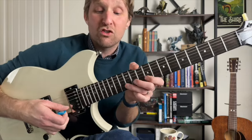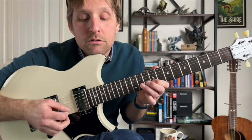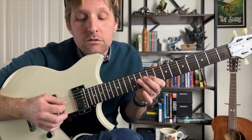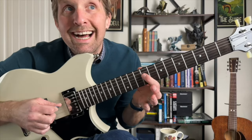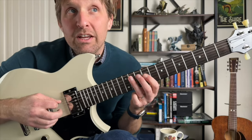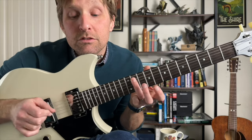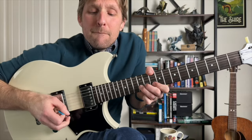There's a lot of notes. This is a very notey part of the song. We go. We're doing fine. Then you go to nine on the third string from the top. And then you play 11 on the second string from the top. Just play all of that. One, two, three, four.